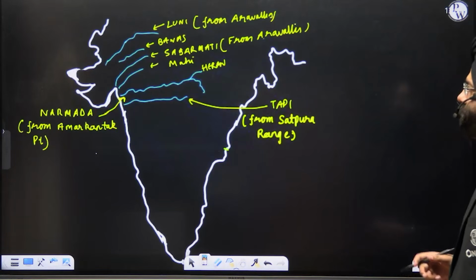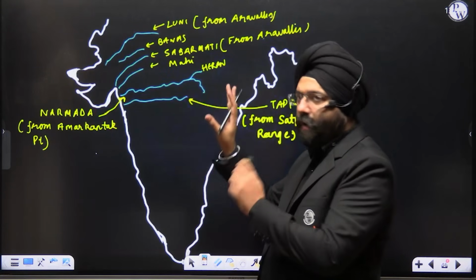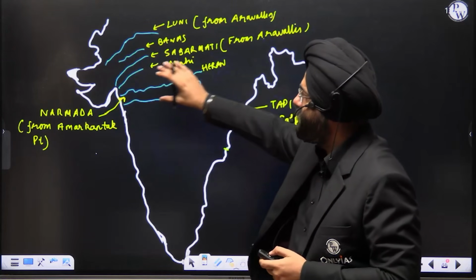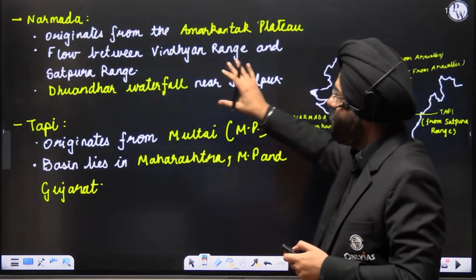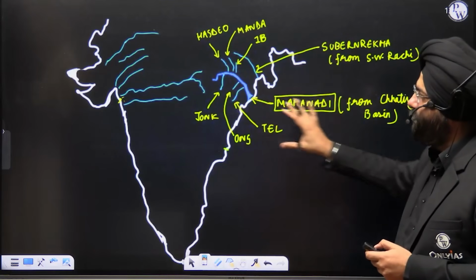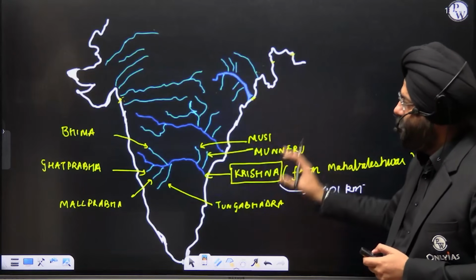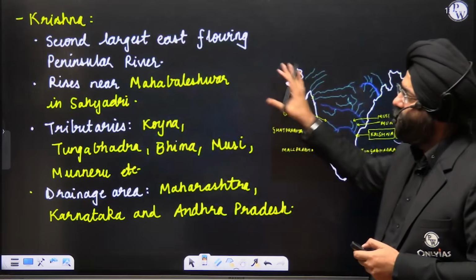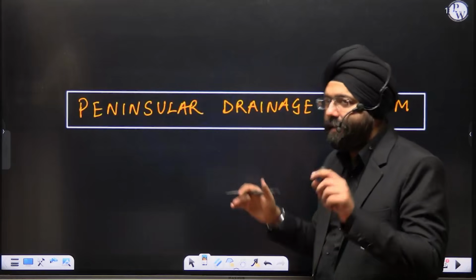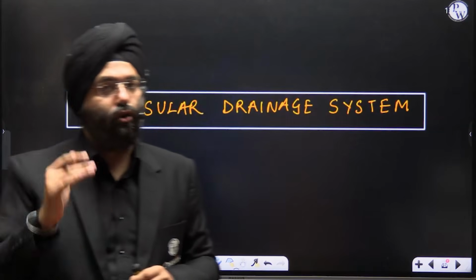Let's move. Okay, over here, first we are going to do it section wise. Let me tell you the plan before we move ahead so that it is not confusing for you. We are covering Narmada, Tapi, and a few small rivers over here. Then I'll explain all of them. Then I'll move on to Mahanadi, and explain all of them. Then I'll move on to Godavari and its tributaries, and explain all of them. Then I'll move on to Krishna, and explain all of them. Then I'll move on to Kaveri and explain. So this is the system that I'm following so that you should be able to understand what I'm trying to convey. Because when I divide into parts, it is easy for you to remember and recall in your examination.